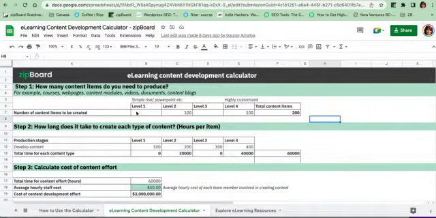To begin with, the first thing to enter, and I'm switching to the calculator here, is the number of content items to be created.